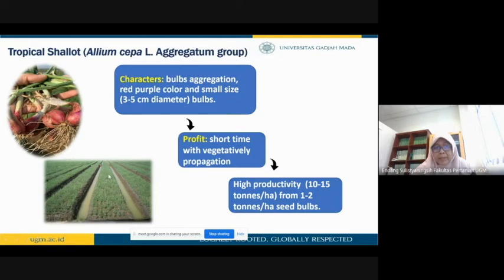We make a bed and then we arrange 5 to 6 rows in each bed, and then we plant the bulb, especially in vegetative propagation. We plant the bulb in row spacing of 15 to 20 centimeter.